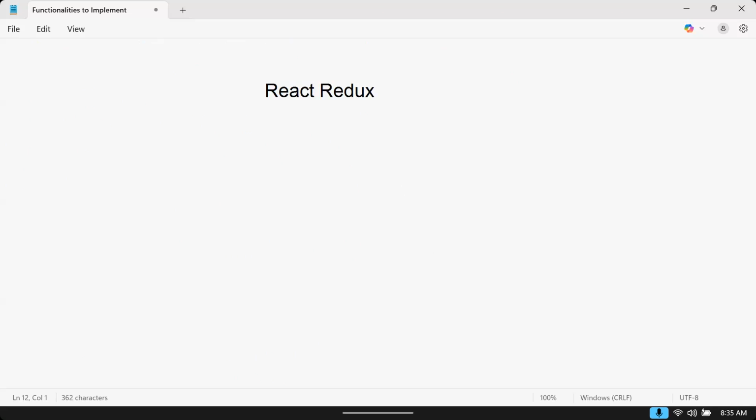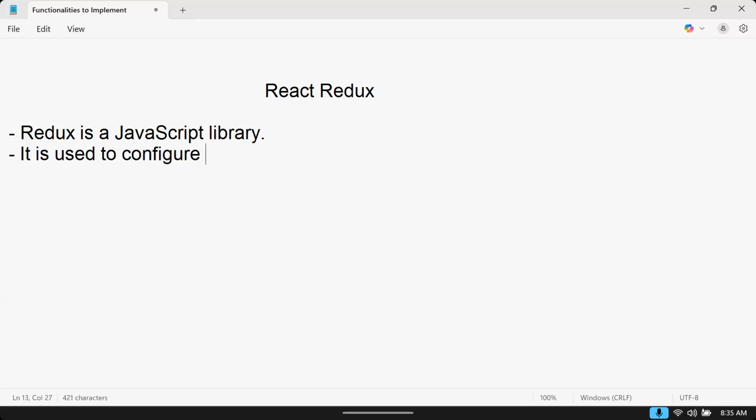So, what is Redux? Actually, Redux is a JavaScript library.